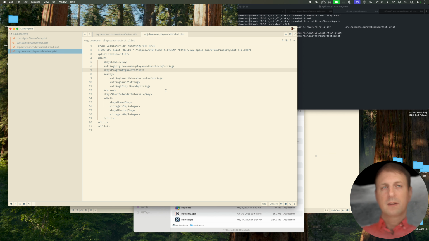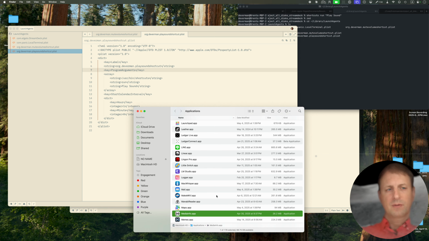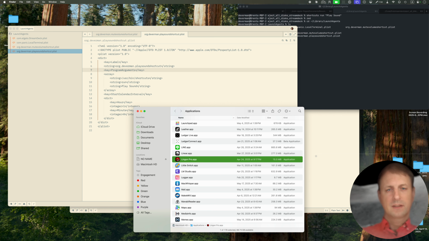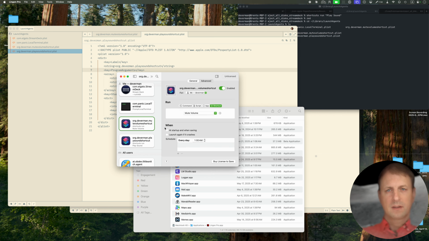And if you are a little bit wary to edit these plist files to schedule your shortcuts, then I did find a tool that can help you edit these, and it probably makes your life a lot easier. Of course, this is something that is paid.